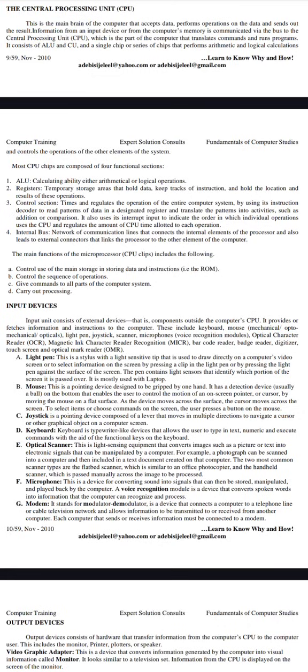The pen contains light sensors that identify which portion of the screen it is passed over. It is mostly used with laptops.